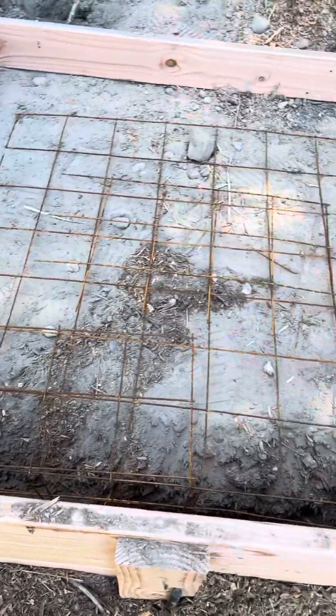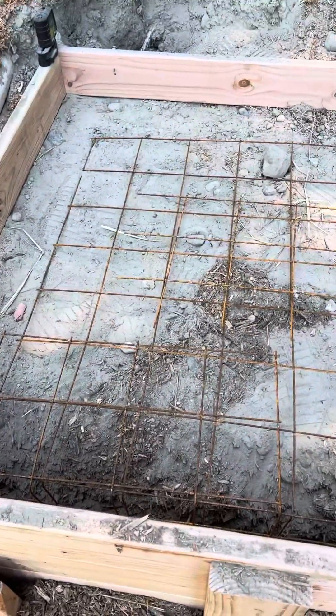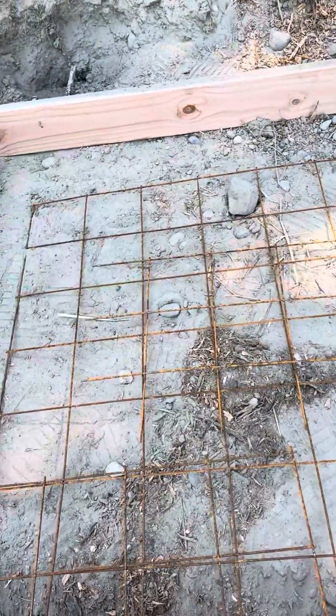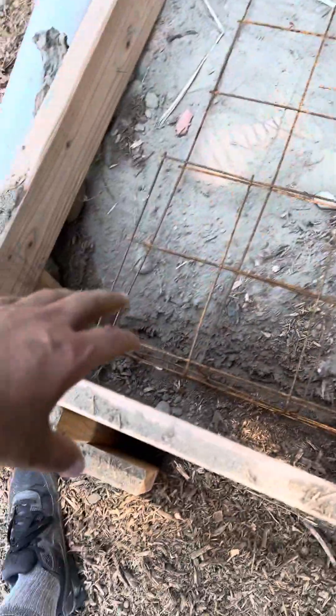So this is what we're doing today — we're doing a stamped concrete pad. It's very inclined here, so what we had to do was dig down. This front is like a retaining wall, dug down to solid. Even though there's a little bit of bark on top right there, that's down to solid. Other than that tiny bit of bark, it's down to a sandy, semi-solid. We dug down to where we could get it solid or mostly solid.